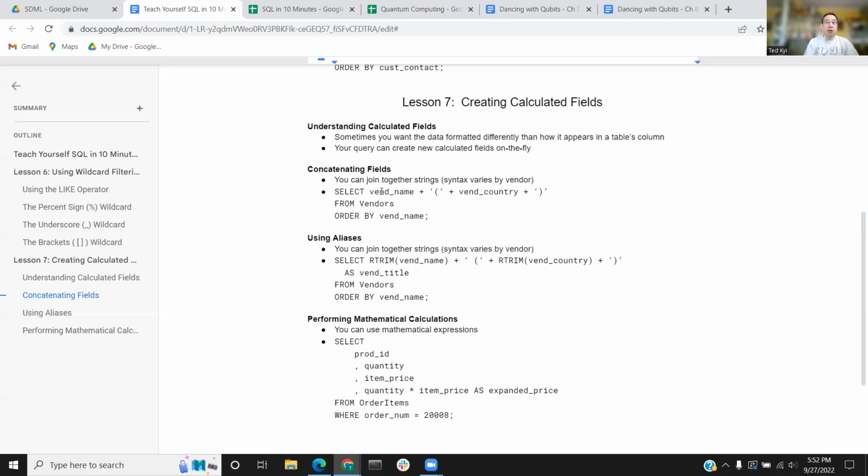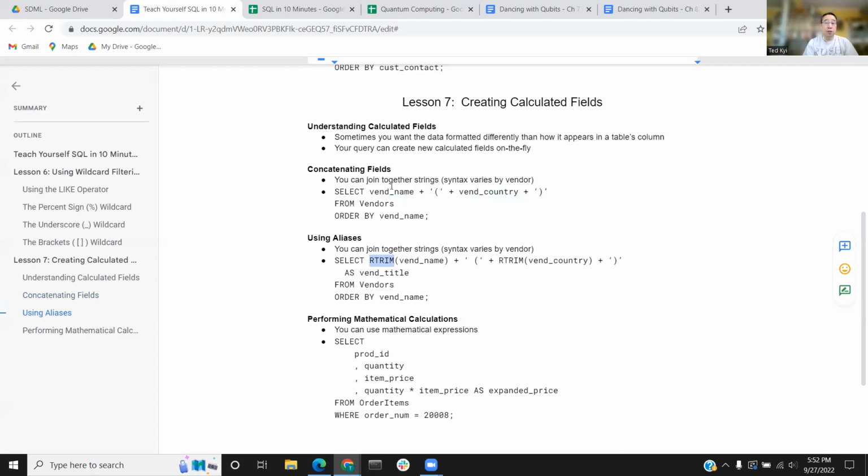So we see here concatenation, which is pretty common. I do that pretty often, like first name concatenated with last name. They show here using a function. In this case, the rtrim function will take off any extra spaces after the last normal non-white space character.